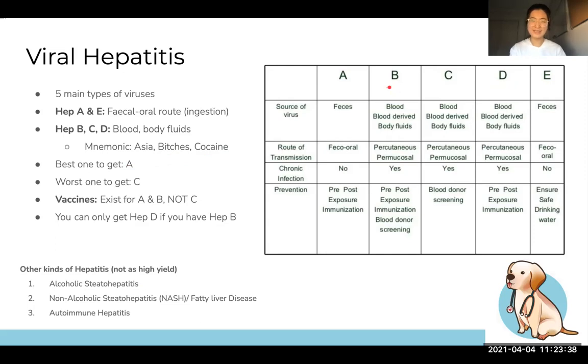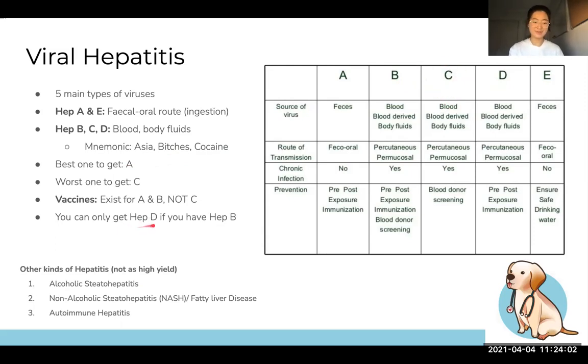I'll give it Hep B as well, because I think there is now a cure for Hep C, but basically Hep C, Hep B, these are both chronic hepatitis. And it can cause quite a lot of damage to the liver. So right now, in terms of vaccines, you've got one for Hep A and Hep B. However, we do not actually have a vaccine available for Hep C.